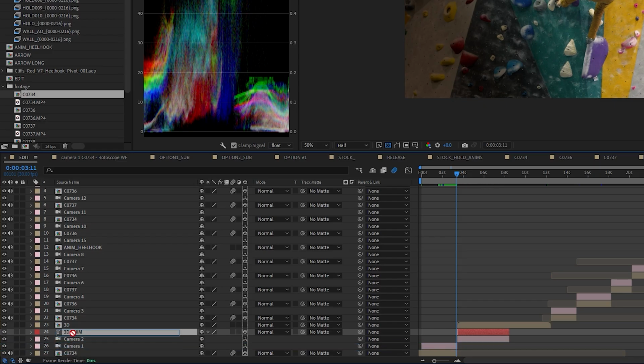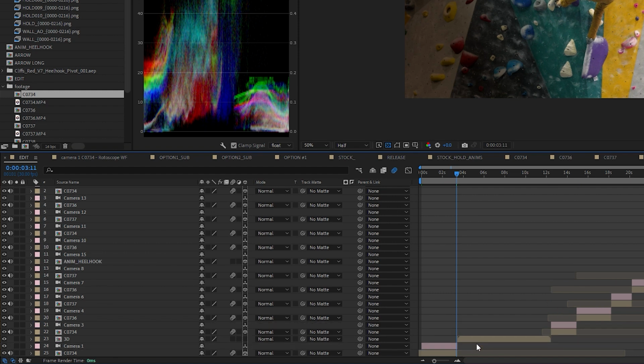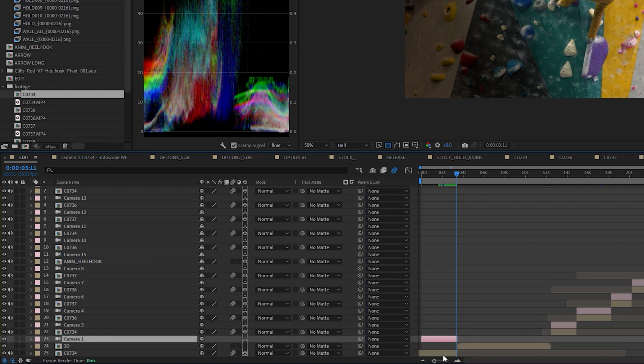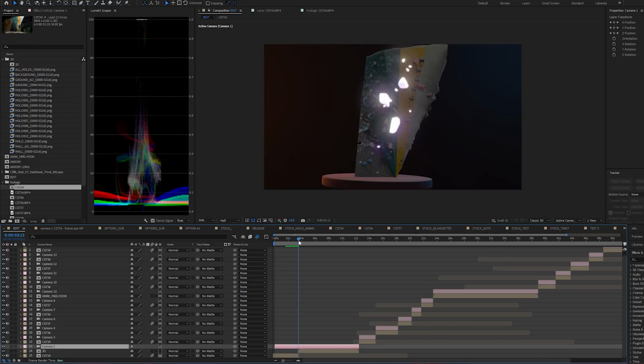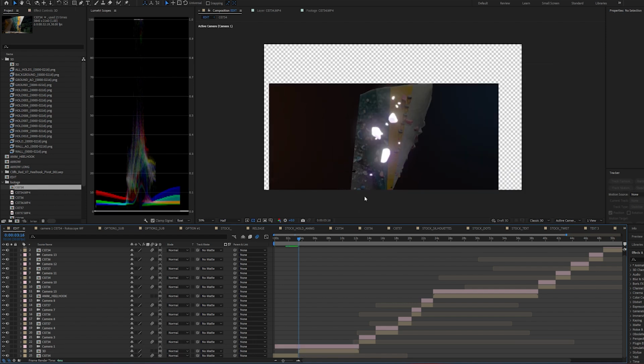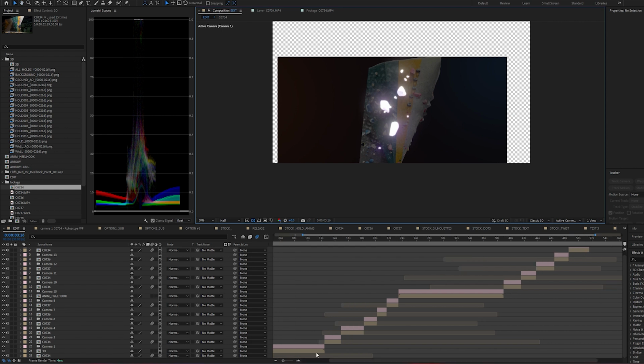I wanna also make sure that the camera from the first shot is extended over the 3D as well, because they are based on the same shot, so they can use the same camera and we want this to feel seamless. Then in this case, because they aren't matching yet, something that I need to do is set this to 3D because it is a 3D camera, and currently they don't match perfectly yet.